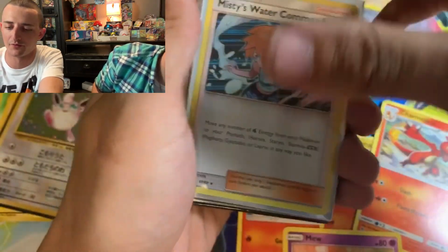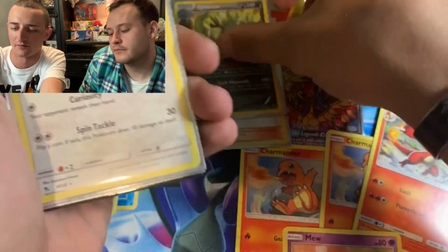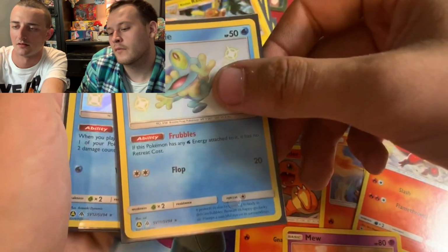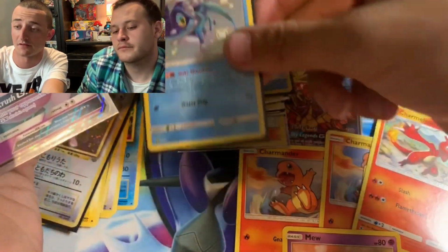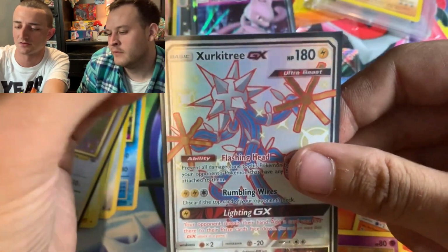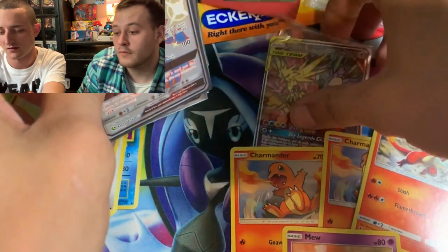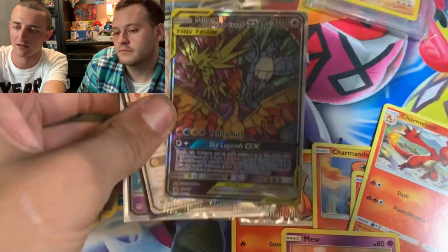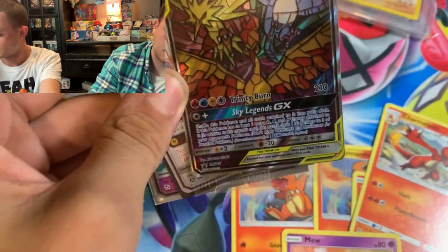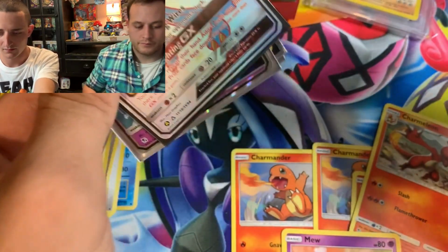All right, guys. Well, we did get some pretty amazing pulls from this box. We got the holographic Misty's Water Command, the holographic Tyranitar, holographic Eevee, holographic Raichu, that shiny Froakie, shiny Frogadier, Mewtwo GX, and shiny Zeraora GX full art card. And then also from that Elite Trainer box, we did get that nice Zapdos, Articuno, and Moltres promo card. We did also pull, where is it? What? The birds.